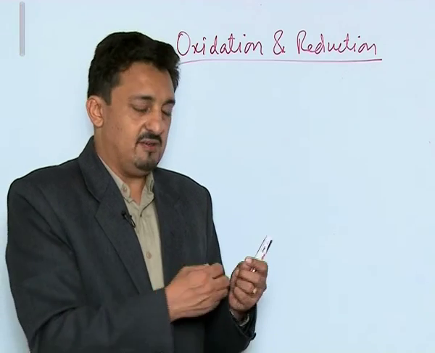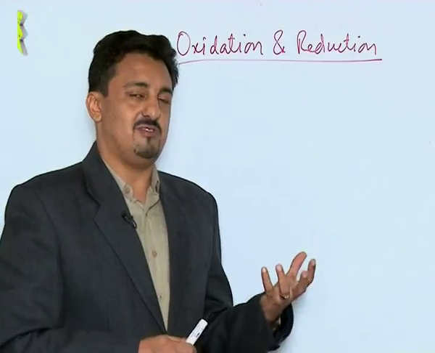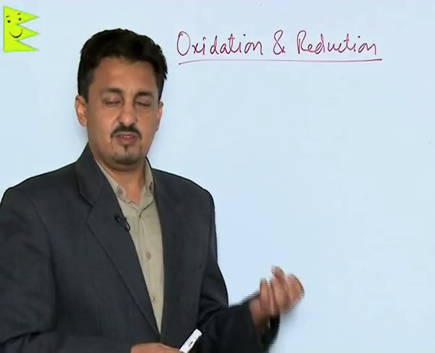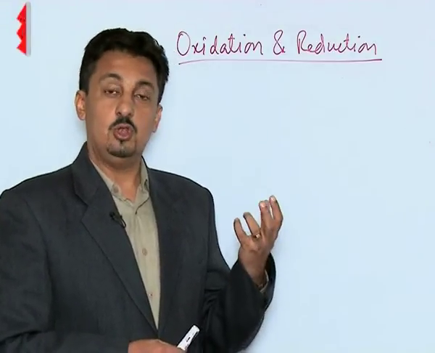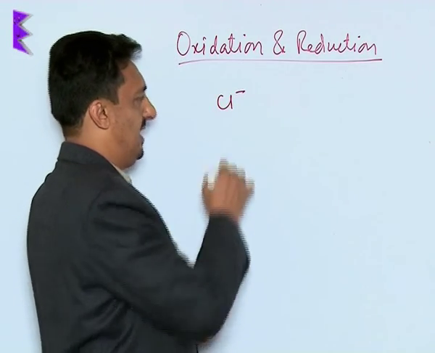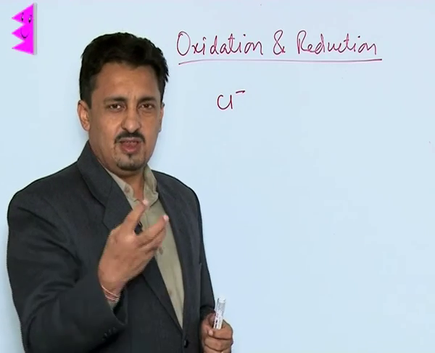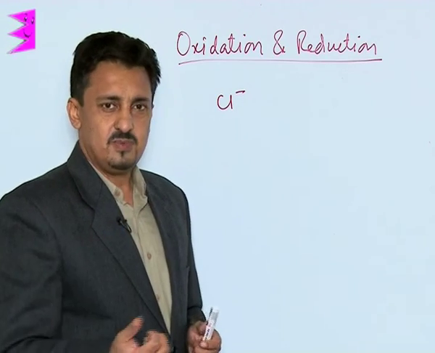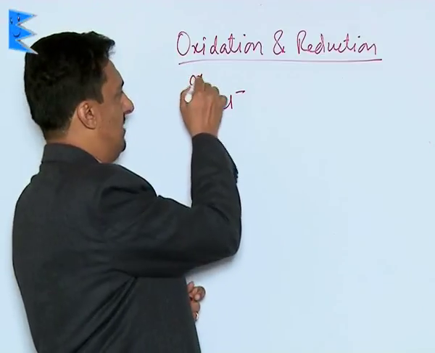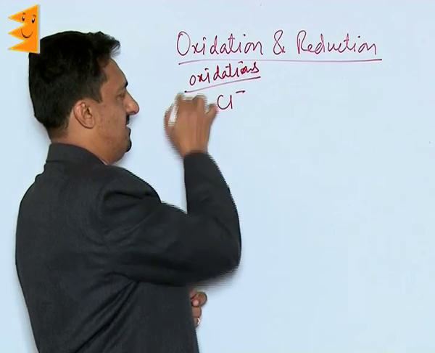And of course, as the word oxidation suggests, we'll be oxidizing a species which is already existing in the reduced state. So it's mainly used for non-metals. Like we can take the example of chloride ion, which is already existing in the reduced state. If we want to obtain chlorine, it has to be oxidized. So oxidation is mainly used whenever we have non-metals present in the reduced state.